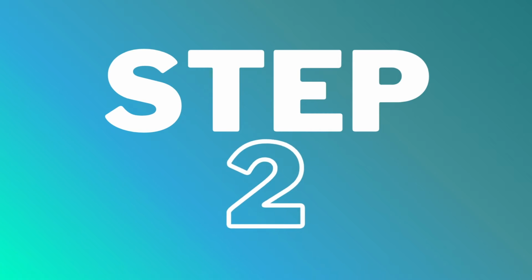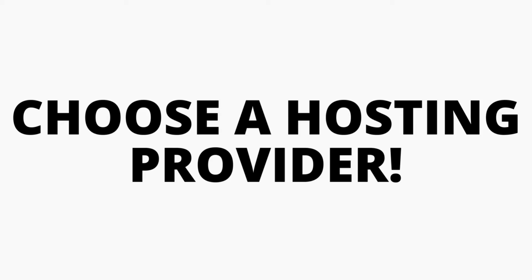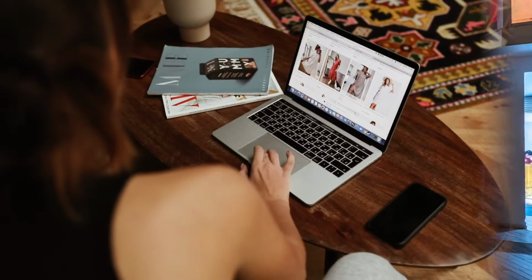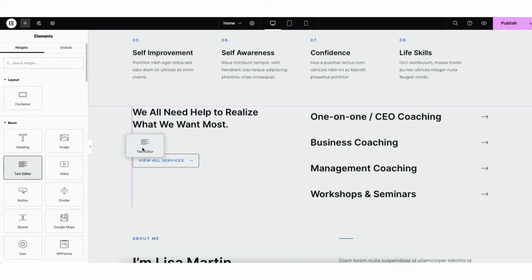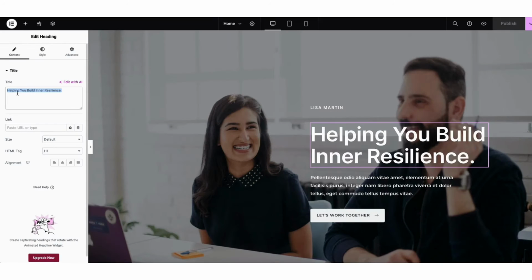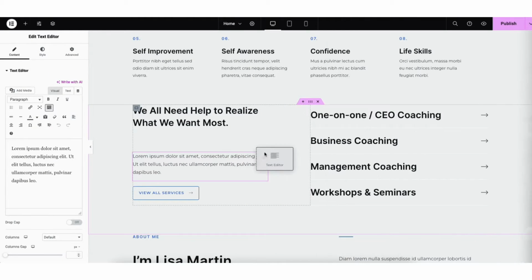Step 2, I'll be going over how to choose a hosting provider. An easy way to think of hosting is it's like the physical storefront of your website. To have a website, you have to have hosting. Step 3 is going over building your site with WordPress and creating your WordPress finance website using professional pre-made templates and building your site using the most popular drag and drop editor. Let's get started with the finance website tutorial for beginners video.